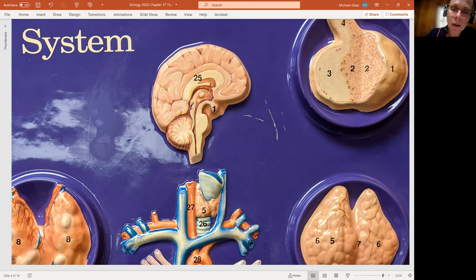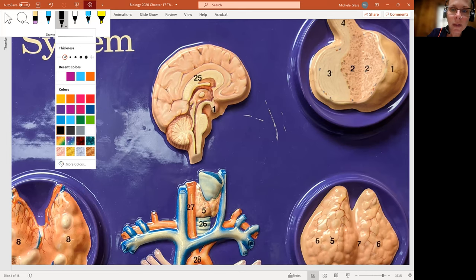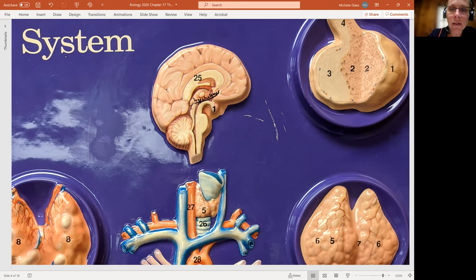We can see at the base of our diencephalon the tissue called the hypothalamus. This is going to be a really significant endocrine structure. We can see hanging off of the hypothalamus a gland called the pituitary gland, which we can see blown up in this picture over here. We'll take a look at that in just a few minutes. Then at the back of the diencephalon, we're seeing a portion of what's described as the pineal gland. So in this blown up picture of the sagittal cut of the brain, we see at the base of the diencephalon the hypothalamus, hanging off of the hypothalamus the pituitary, and at the back of the diencephalon the pineal gland.